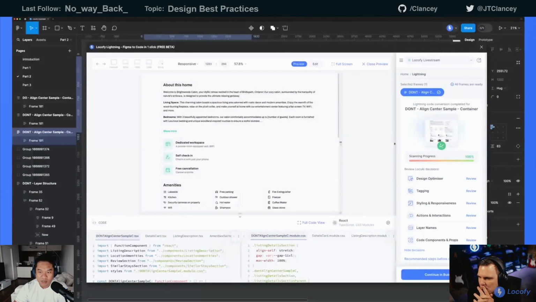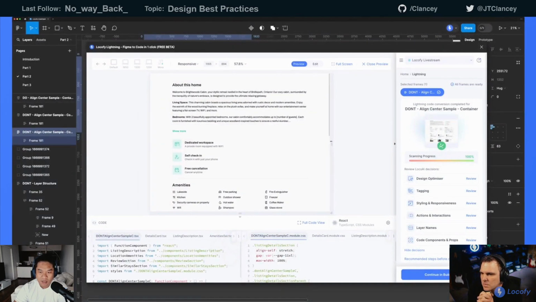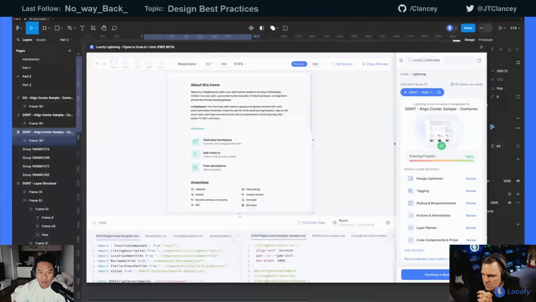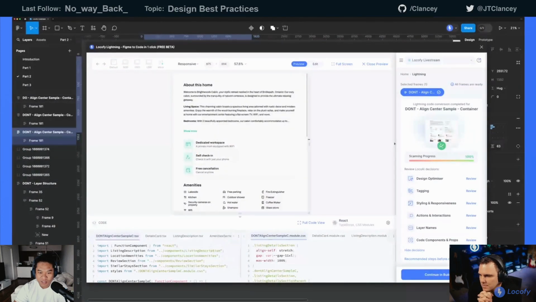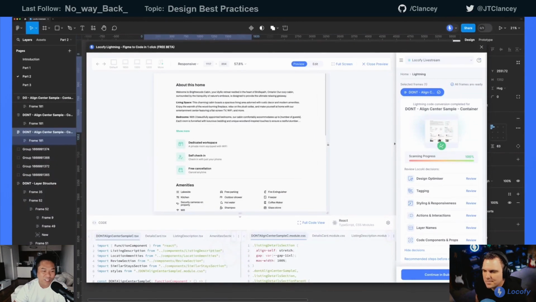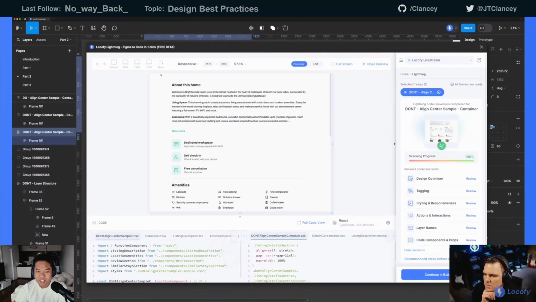So it becomes smaller as well. Locofy will still study your design and look at what it needs, and then it will apply it automatically for you. But why not do that right before you scan, to make sure that everything you see in here is what you actually want?